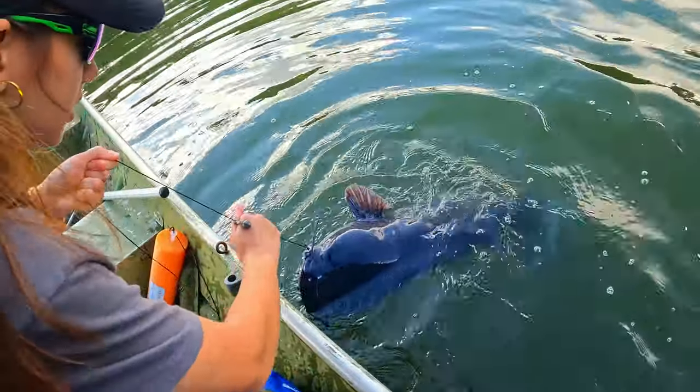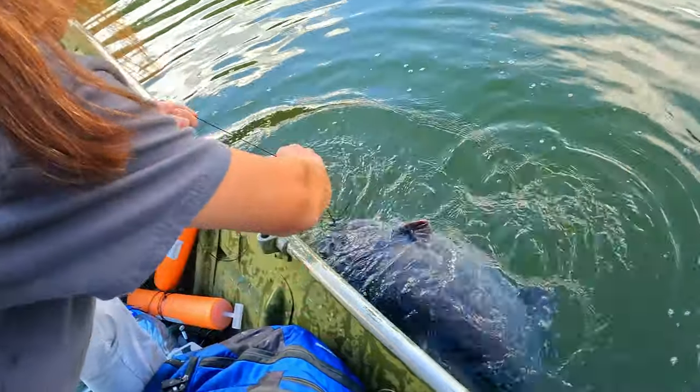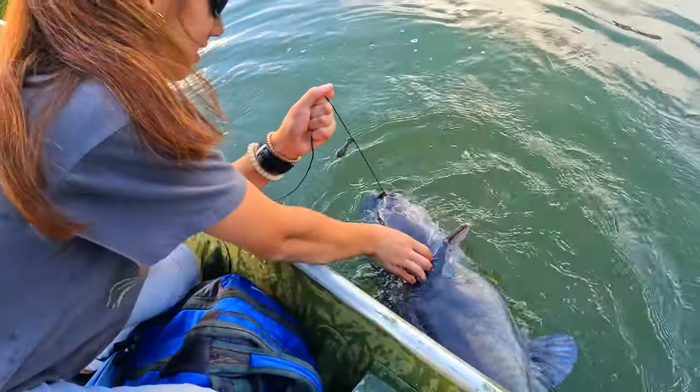Is he hooked in good? He might be hooking good. Oh my gosh, this thing is massive. Guys, this is insane. Oh my gosh. Hold up, let me see.